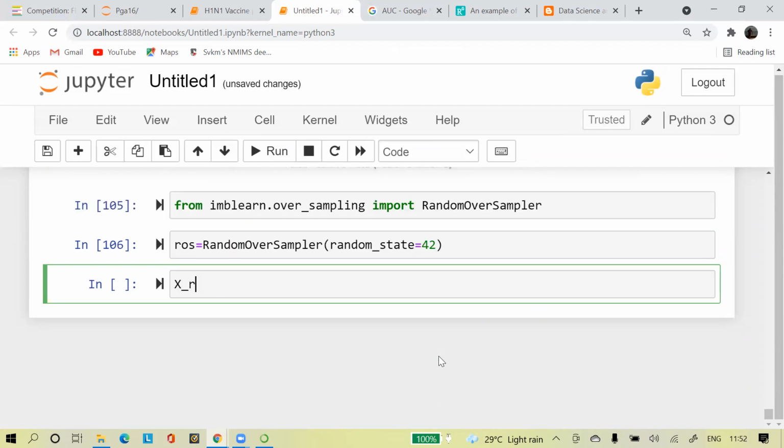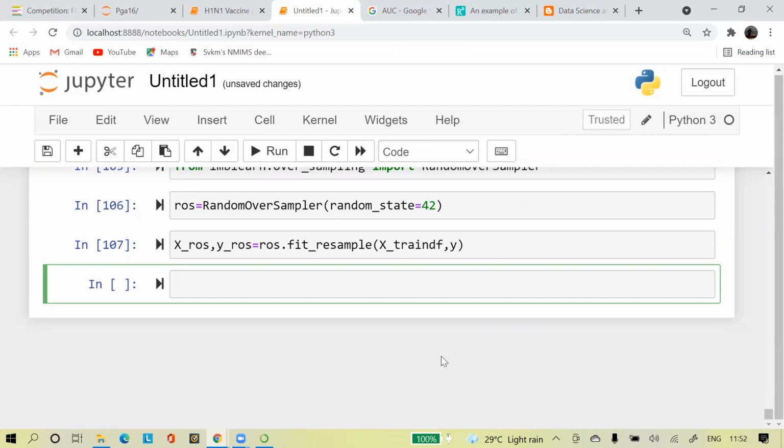Now X_ROS, y_ROS = ROS.fit_resample(X_train_df, y). So we have done the oversampling.